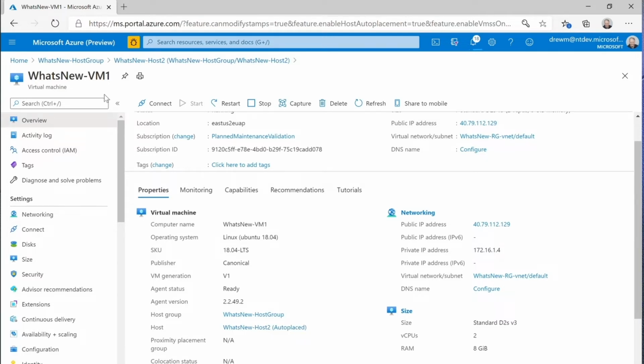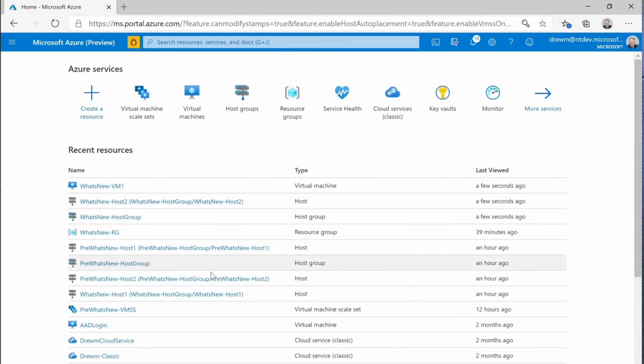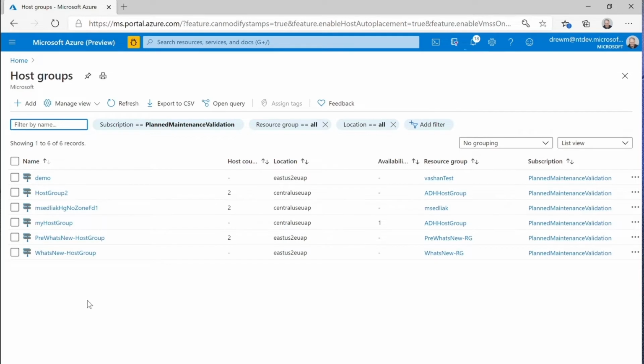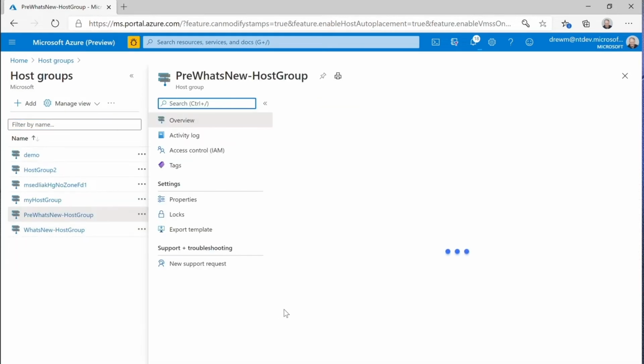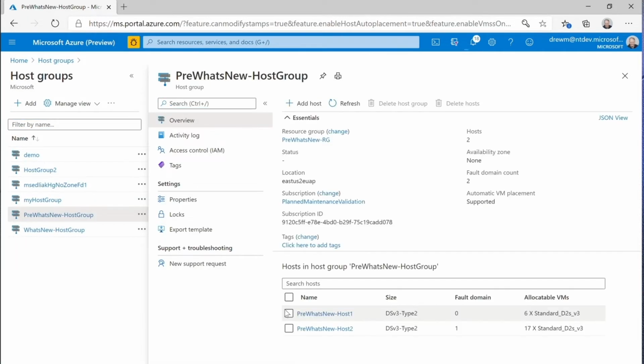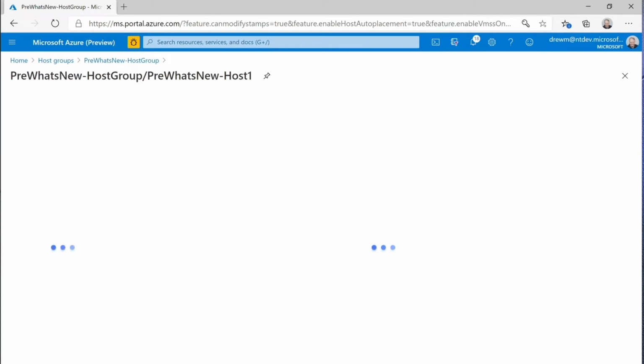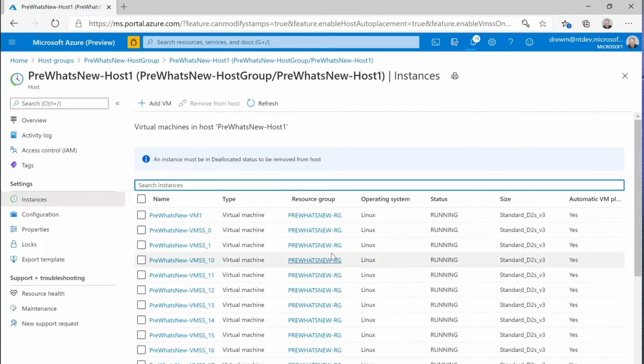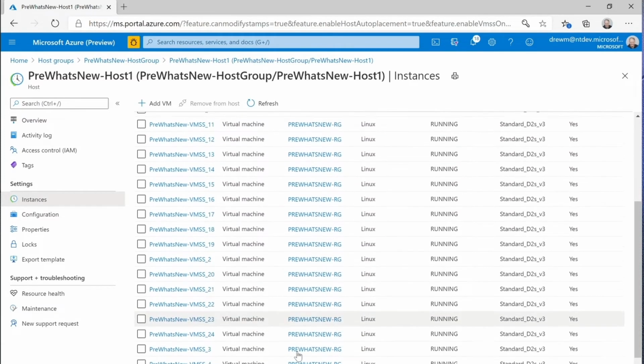Now, while the scale set's deploying, I had previously set up a host group with a very similar configuration. Here, we've got a host group that is set up. In this case, we use type 2, and we deployed 40 instances of a scale set. And so here, if we look at the various hosts and you look at the instances, you will see the scale set instances spread across both host 1 and 2.